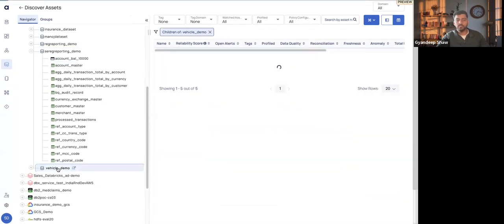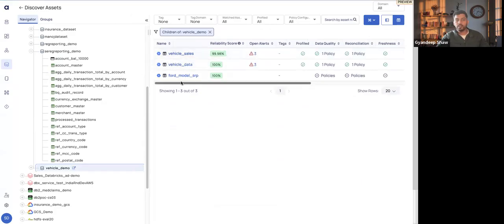But if I want to see vehicle demo, this is just an example that we have created for demo purposes. So there are three data sets under this vehicle demo.